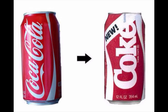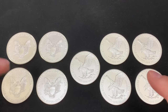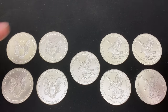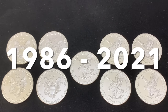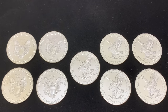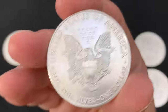Tropicana. Coke. British Airways and their flag. MasterCard. These are bonehead design changes that they actually reversed when people complained. Now again, this is the U.S. Mint — it's not Coke. And they are pretty stubborn when they come out with design changes. But this is different. They are messing with 34 and a half years of Silver Eagle production. And the primary buyers of these are rabid collectors and stackers. So it wouldn't shock me completely if in a few years, with dipping sales, they actually go back to the retro design.